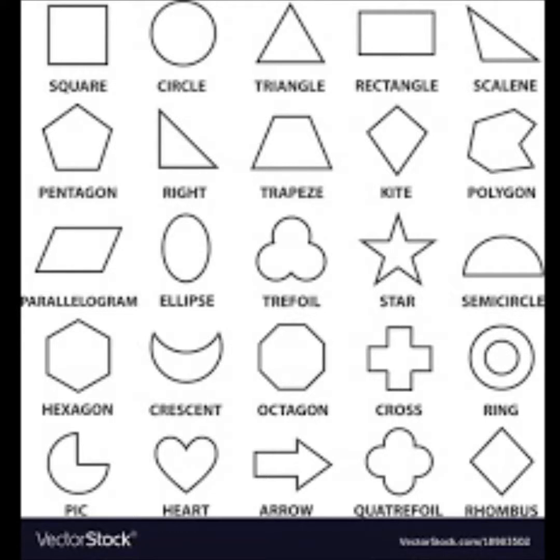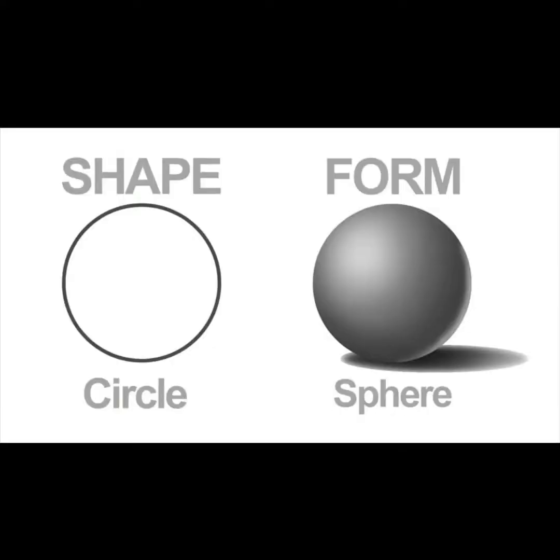Some of these shapes you might know. Some of these shapes might look a little strange to you. There are an infinite number of shapes. There are so many that we can't even count. Now, I have two things in front of us. On the left is a shape, and on the right is a form. Say form.